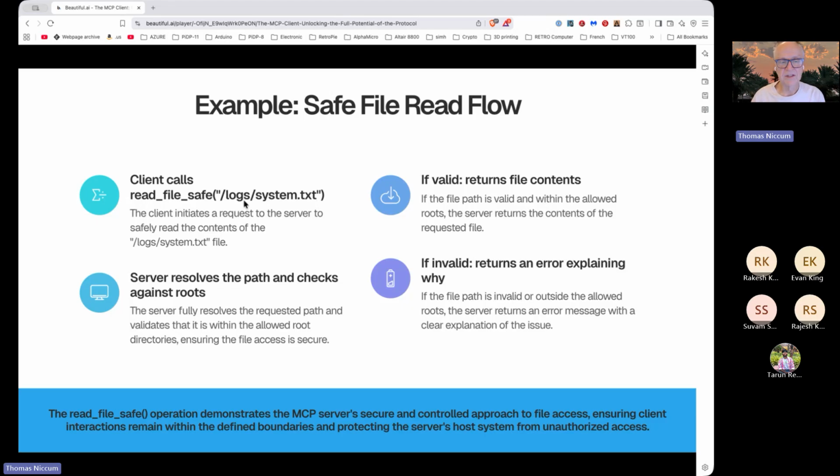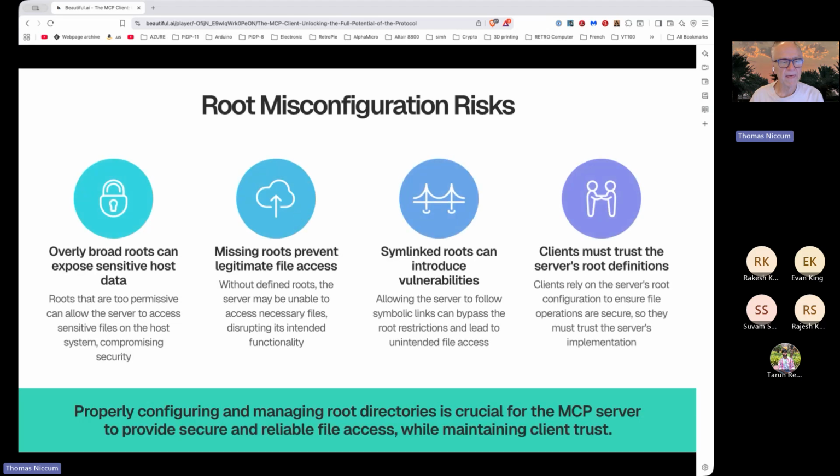It's going to need access to system logs. So the user would put this logs directory in the allowed roots configuration, and then we would have access to system text. So you can see it's very context dependent on what we're trying to accomplish, what our agent does, what our server does.